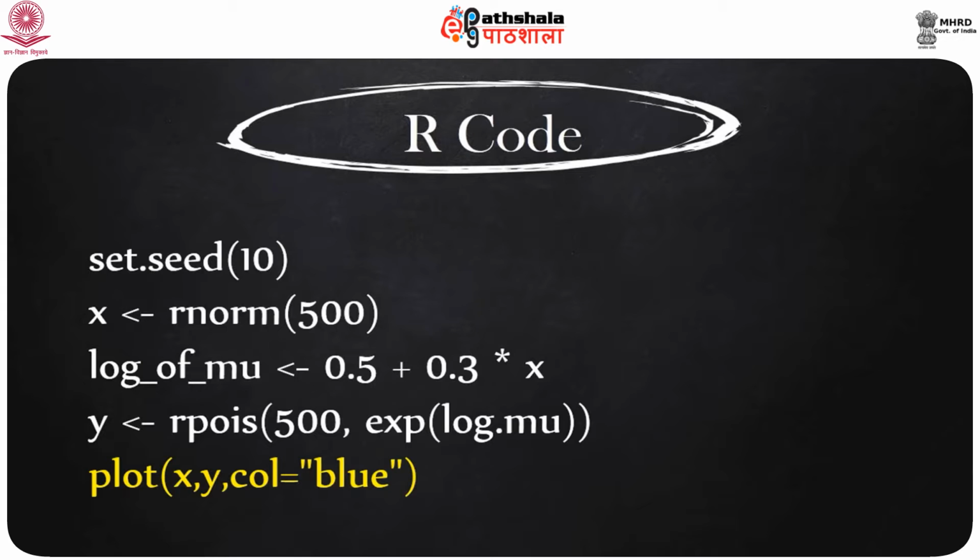So we are generating 500 random samples from the Poisson distribution using the rpois function, and the mean, that is lambda, is specified to be e to the power log of mu. Exactly this thing has been given here. We are storing these values in the variable y, and hence this is what our y variable actually is. We can see the values of them. If we want, we can just call y and R will give you the y values. Also, as always, we can get the summary values and things related to this, and we can always explore some interesting facts that might be known or unknown to us.